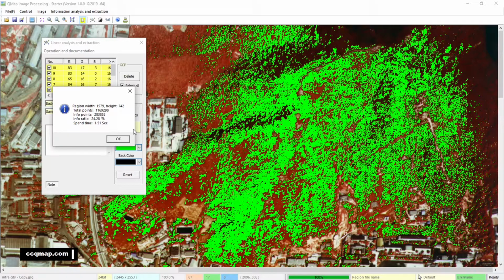Seems like QMap recognizes most of the trees on this mountain as type A. This makes sense because normally on a mountain, tree types are usually uniform and spread out. But the software didn't pick up trees in shadow such as these areas. That is because the color difference is too significant.